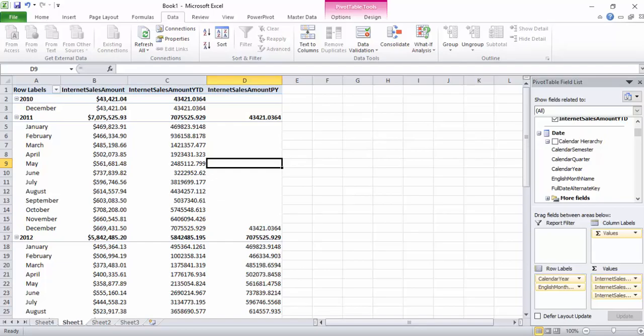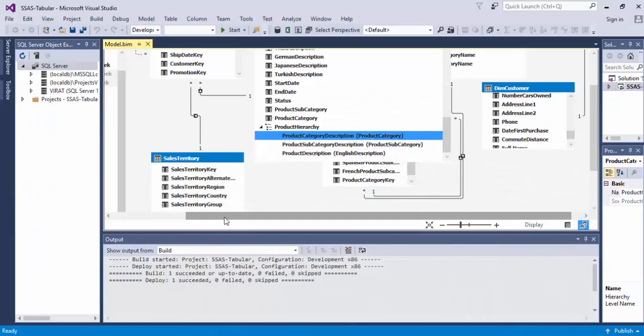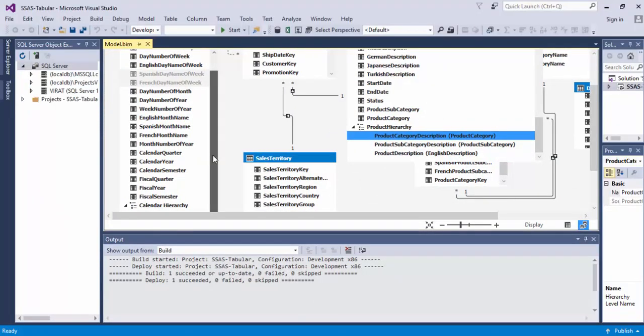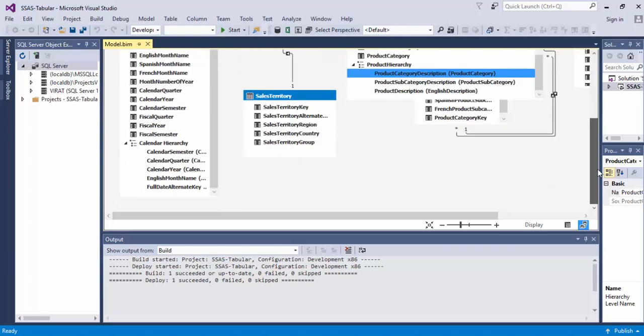I have to correct it again and deploy the cube. It's in the date calendar hierarchy. Come down. It's a year. Year should be on the top. So just drag and drop. That's it. Now that will be set. Year, semester, quarter, month, and key. Yep. Now I have the hierarchy done. Again, I will deploy the cube.